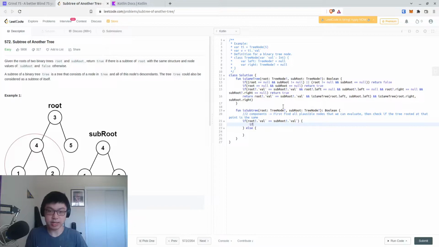Actually, we can just say if is same tree root subroot, return true.